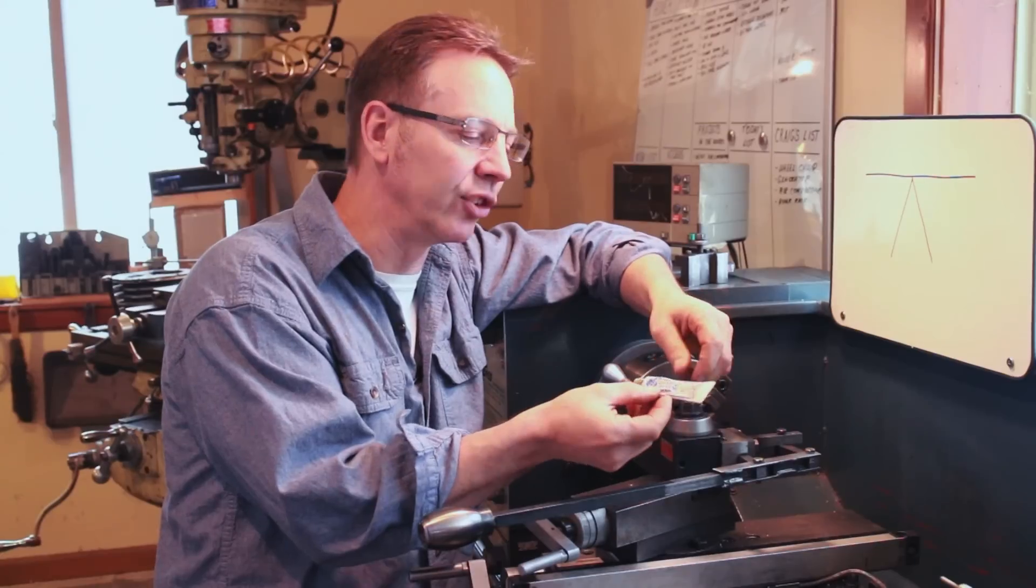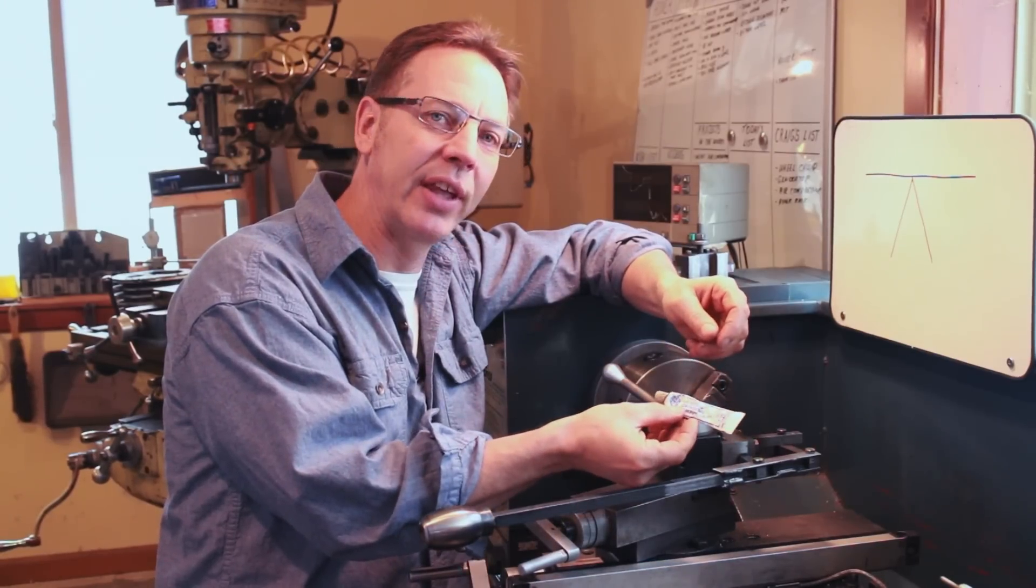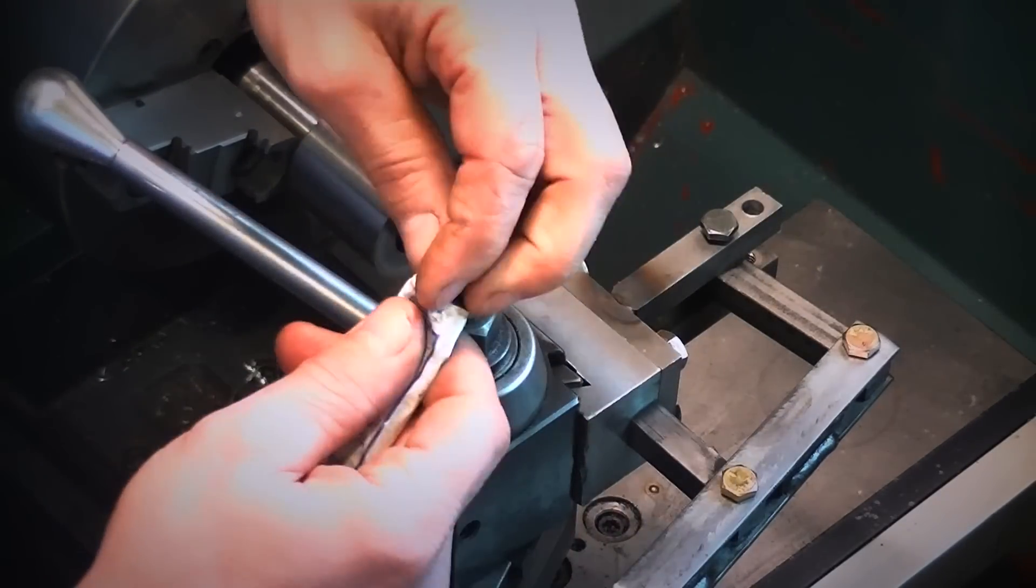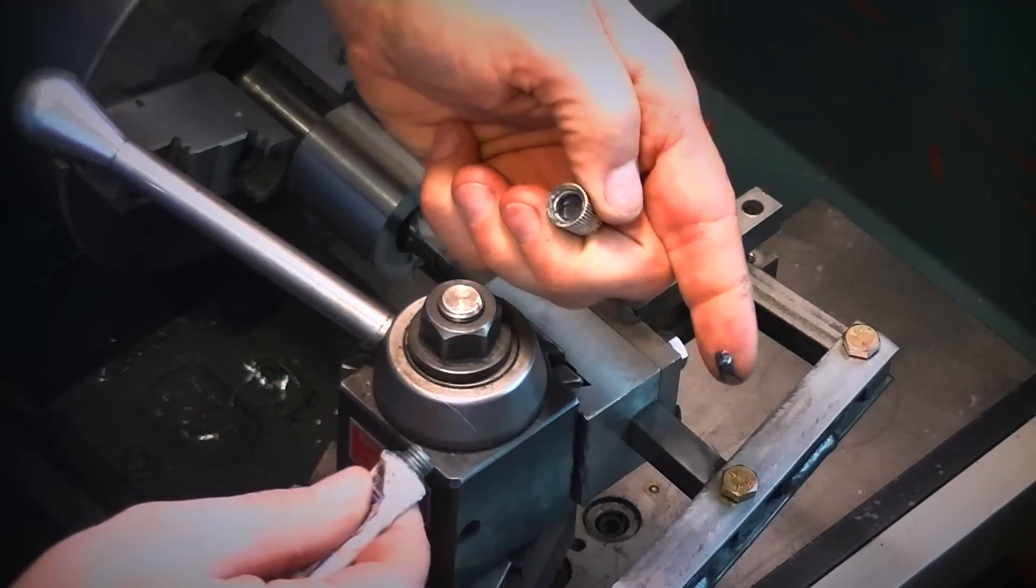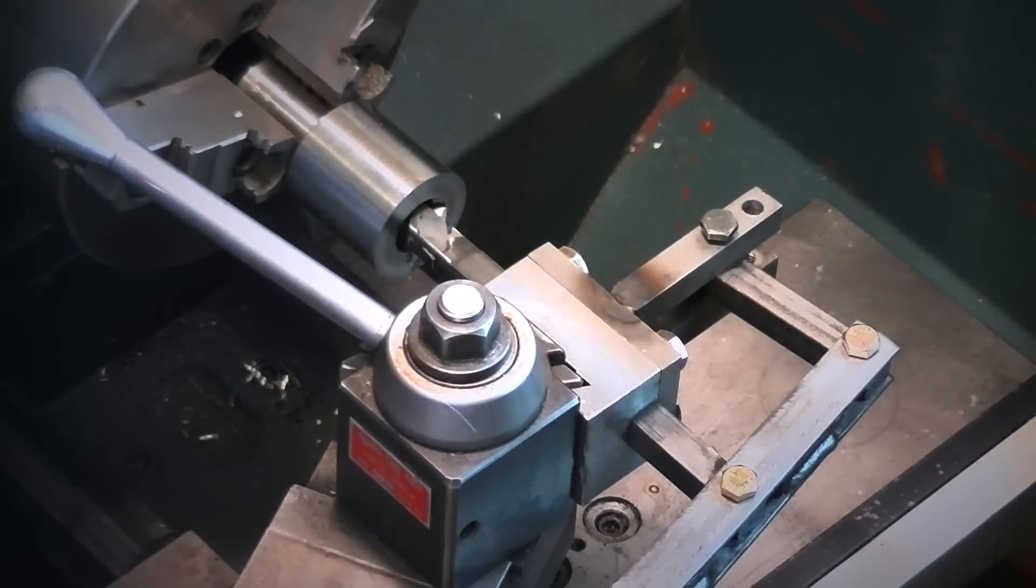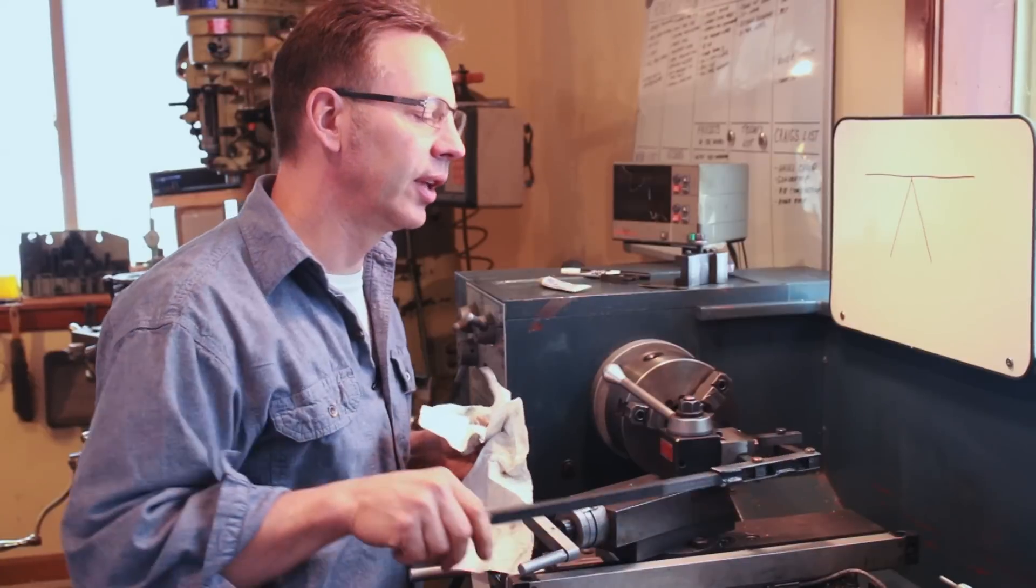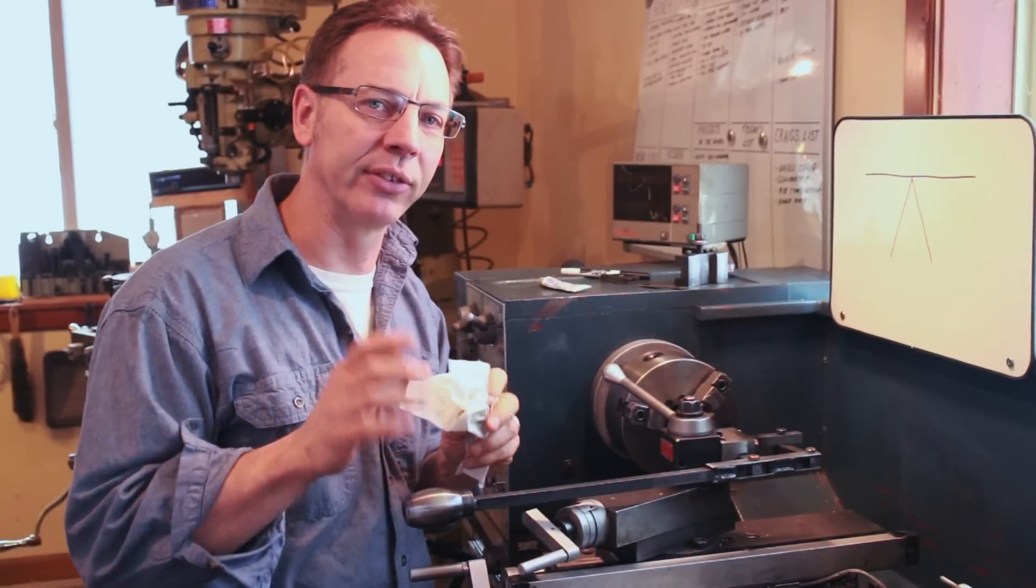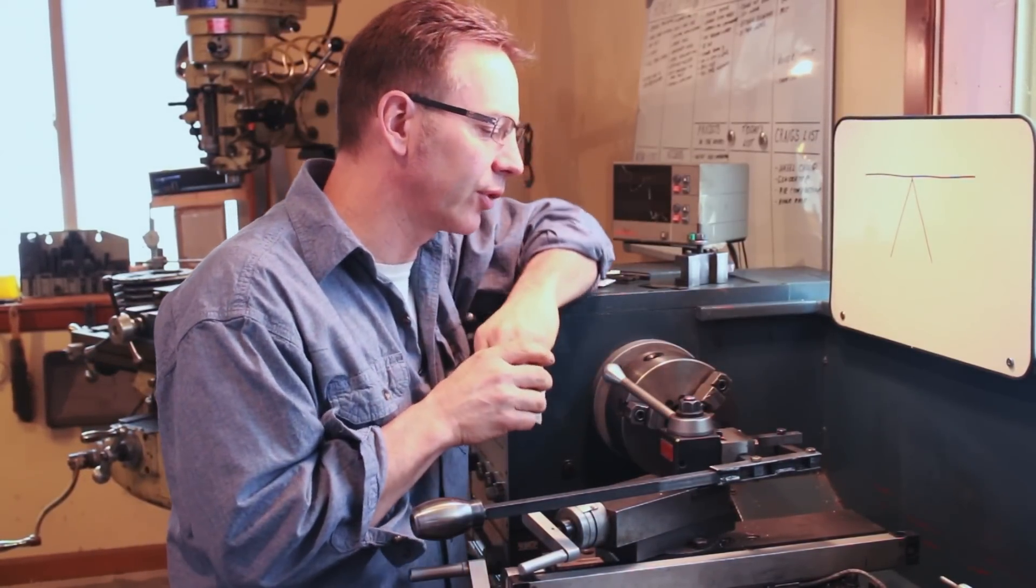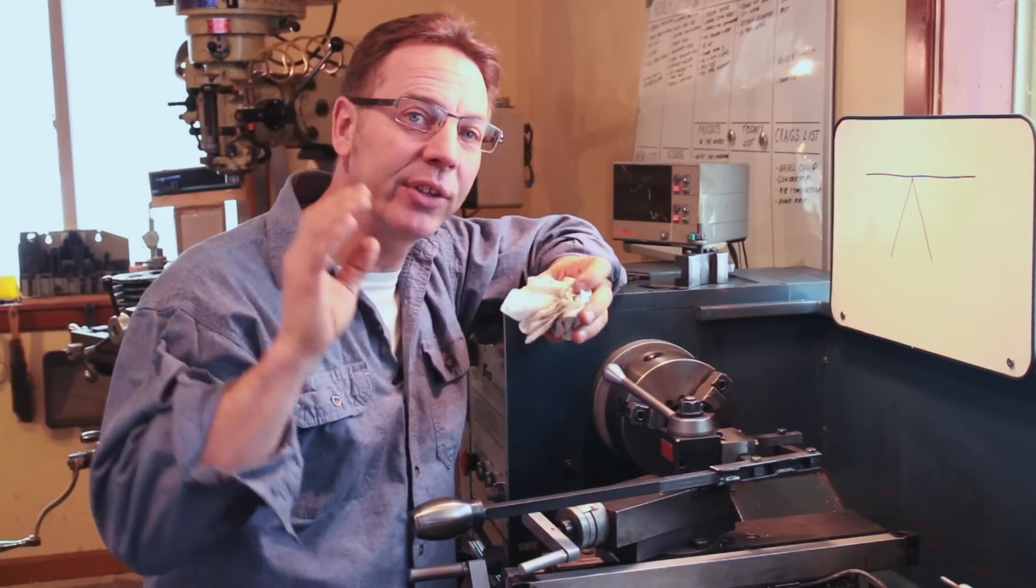One of the great tricks to help line up a shaft like this is I use grinding compound. This is used for seating valves, like on a car engine, and you can just get this at your automotive parts store. It was really great because I just put a little bit of this paste on here—there's grit in it—and move this in and out, and it got rid of all those high spots. It was just perfect.